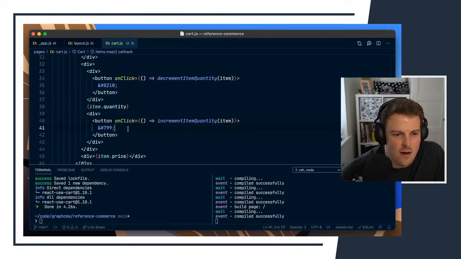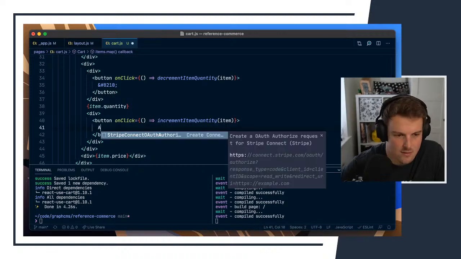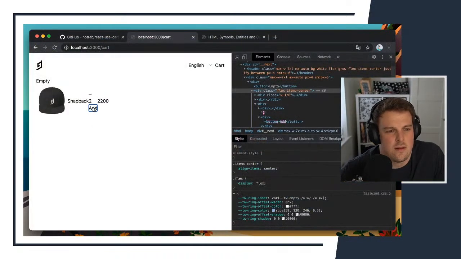How is that? This is bothering me. We can compute that ourselves, because that should essentially be updating as this quantity value updates. That should be a line total for all these items, but obviously that's not happening for some reason.